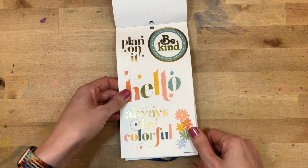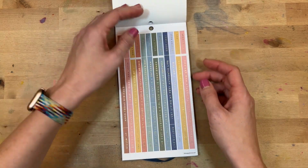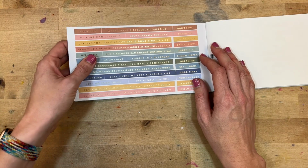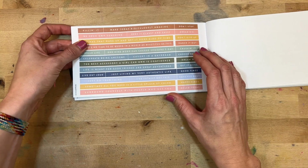Plan on it. Be kind. Hello. Always be colorful. Got some foil going on. Here are some phrases with foil. That's super cute. Love including those. And then phrases without foil.